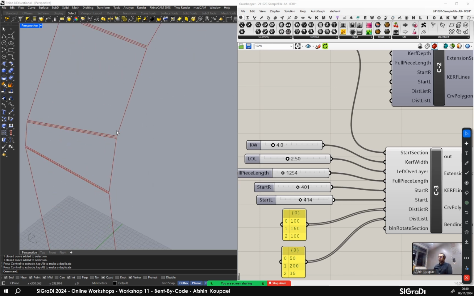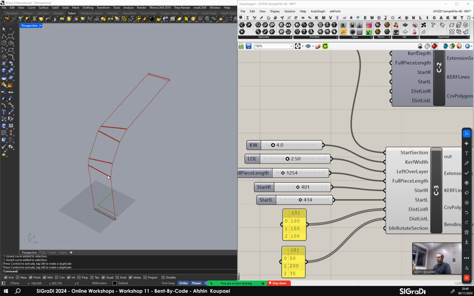I have the rest. So when I'm done with this one, I have a piece which is from here to here like this, right? Then I go to the next section and I rotate this, then I have a piece which is like this. Then I go to the next step, and in the next step, I have a piece which is like this.